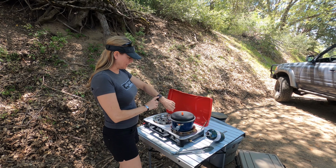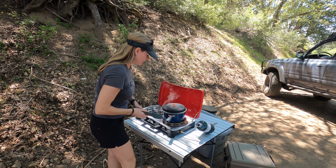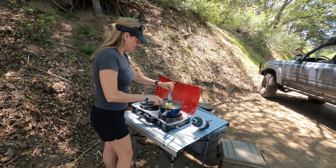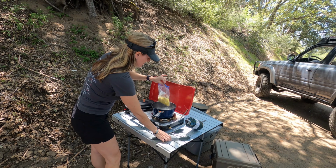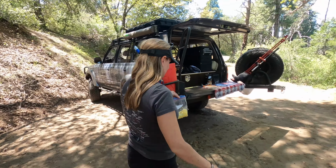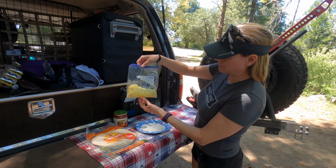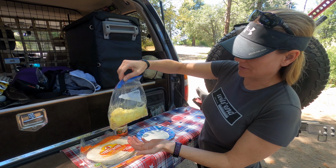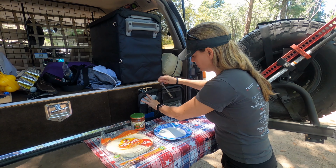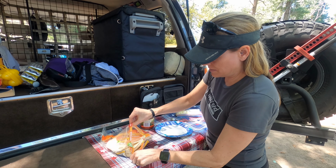All right, so time is up. We can go ahead and turn that off. And this is now ready to go make a burrito. All right, so this is what it looks like, and it could be a little misshapen, it doesn't matter. It's still going to taste delicious. So I'll get my spoon here, if I can open that up.